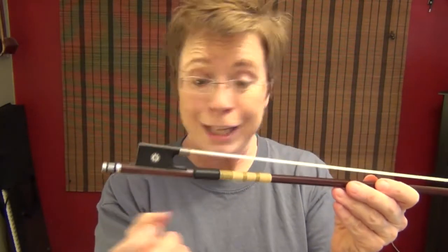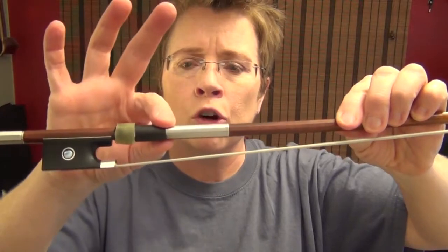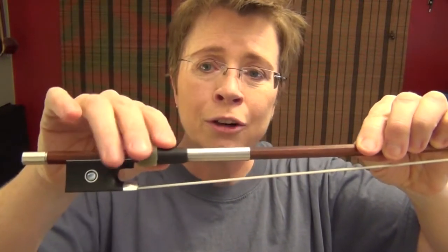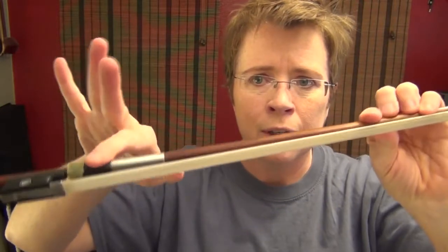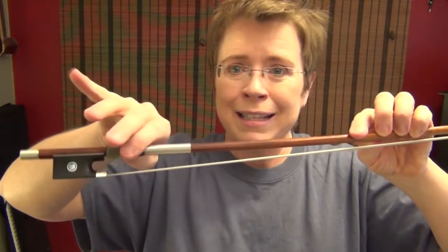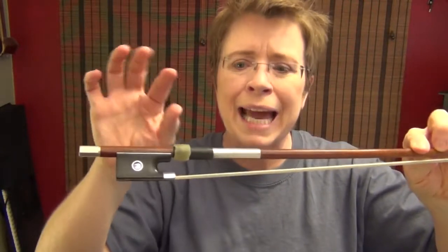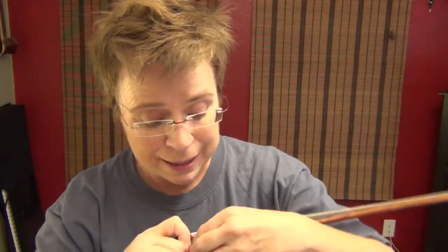Now let me show you some cool things you can add, besides paying lots of money to get a really nice piece of leather on your bow. This is surgical tube — I could have put a great big long piece on and covered the whole leather, which would give me a little bit more grip for my index finger. The index finger pad really navigates by gripping the thumb leather; that's another function of the thumb leather. If you have sticky grippy rubber there, that's going to give you even better control.